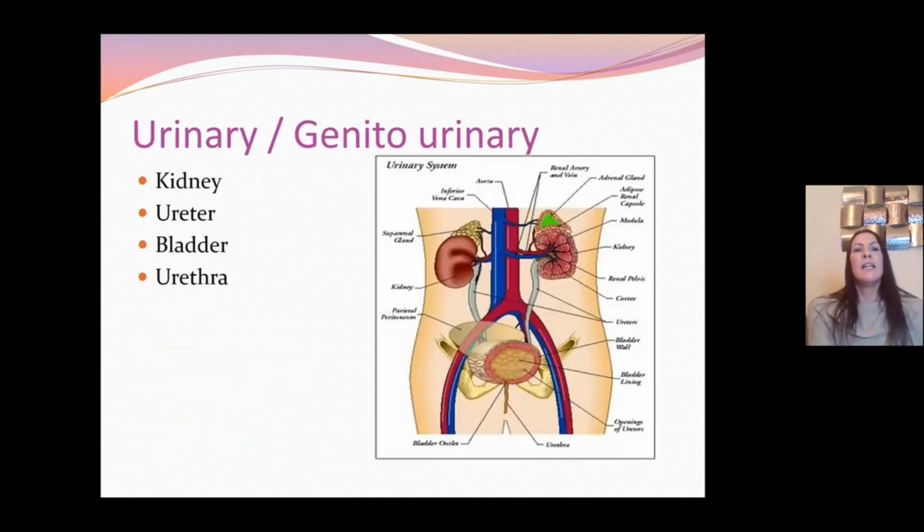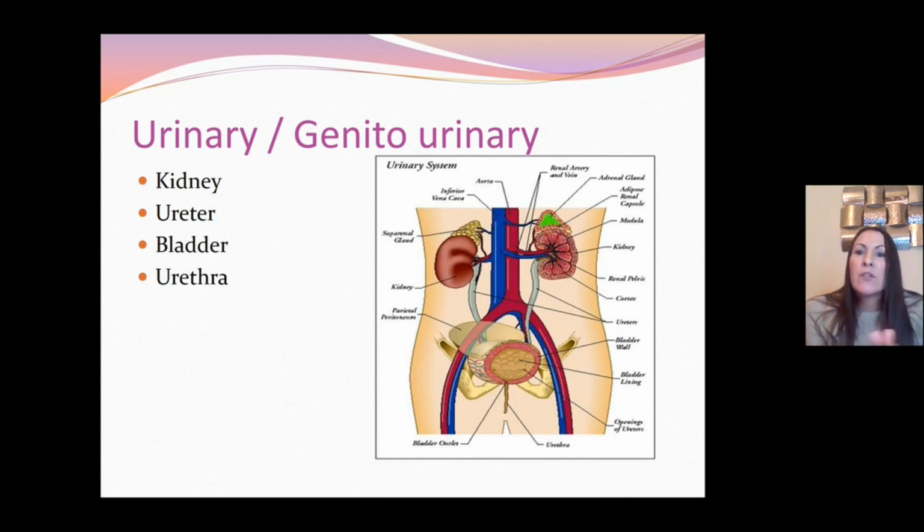The next system to be discussed is the urinary system or genitourinary system, and it's here basically where we filter and clean the blood. So we filter out the blood and we keep everything that's useful, and we get rid of any waste products as urine. So this system consists of the kidneys. We have 2 kidneys. They're sort of like these bean-shaped brown organs. If you put your hands on your waist, where your thumbs rest at the back is kind of where your kidneys sit within the body.